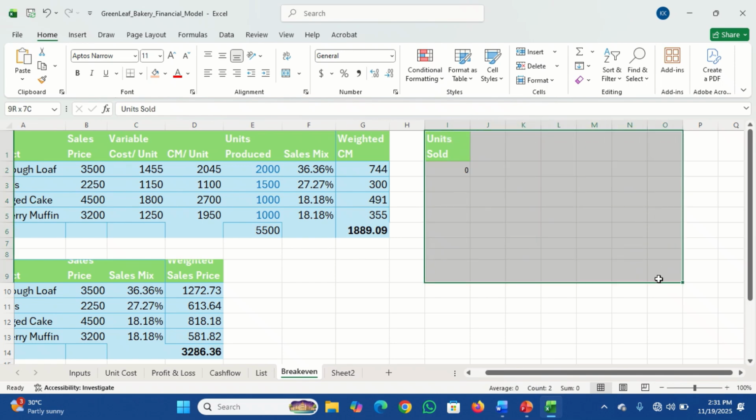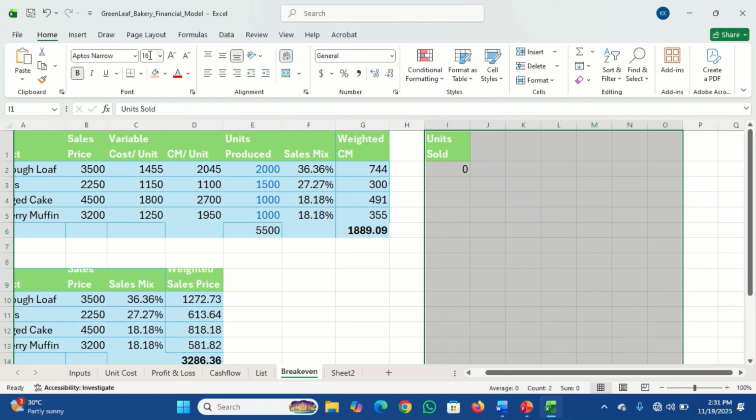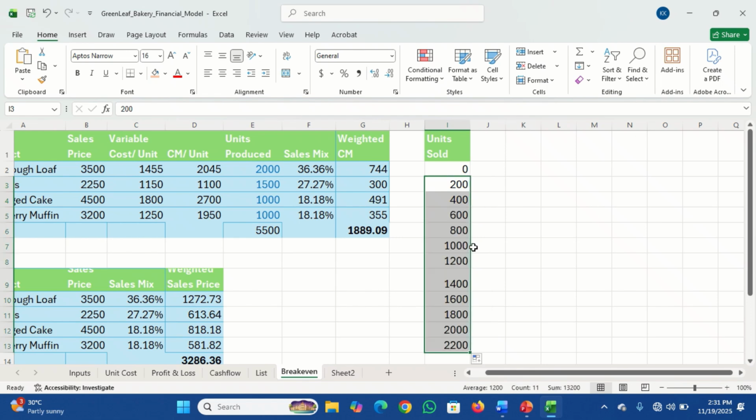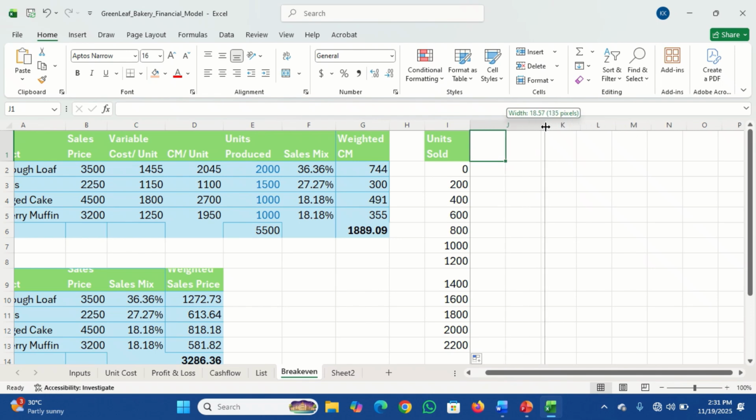So 0, 200, 400. This is going to be increasing by hundreds like this. Okay, let's stop here. So that's units.